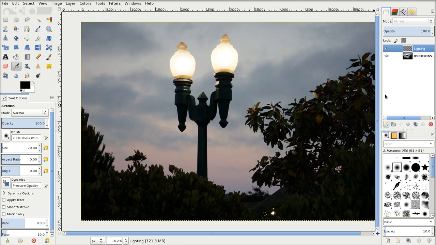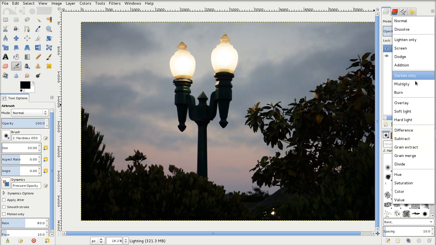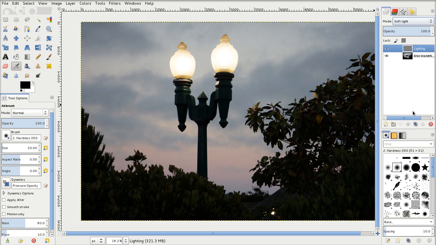If I come over here to the right hand side, I see that I've got two layers, a lighting layer and an image layer. And the lighting layer is blue. That's the layer that I'm currently working on. Because we're going to do lighting on this, we're going to change the mode of this layer to be a soft light. So I'm going to come up here to the top of the right hand side where it says normal, pop up the dialog box and slide down to soft light. So now we're in soft lighting mode.